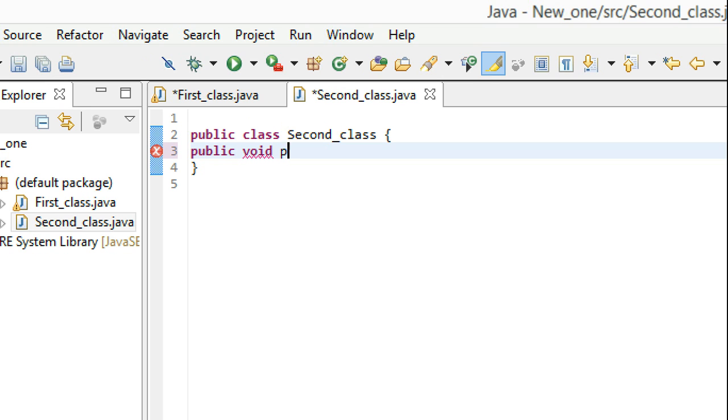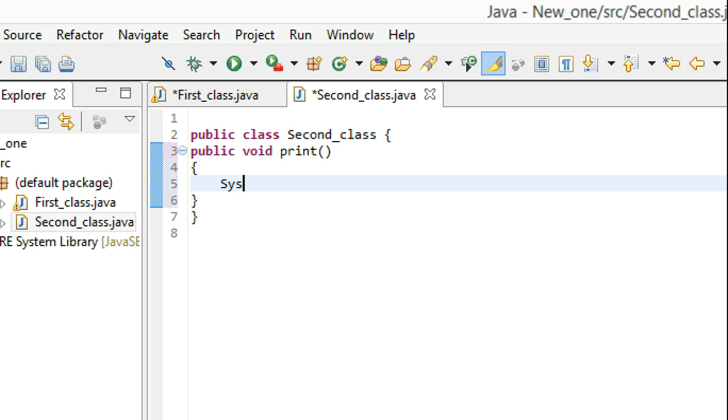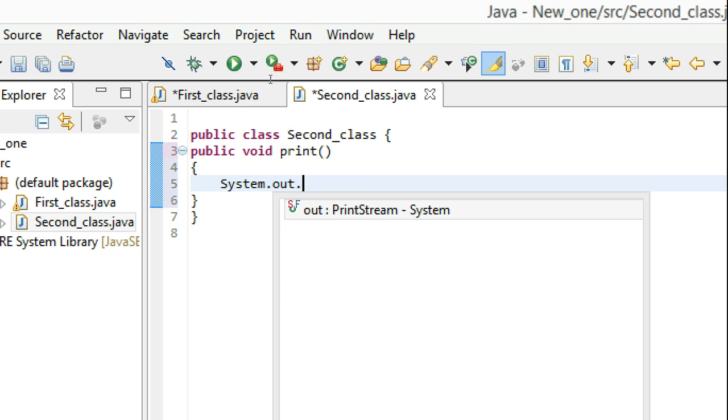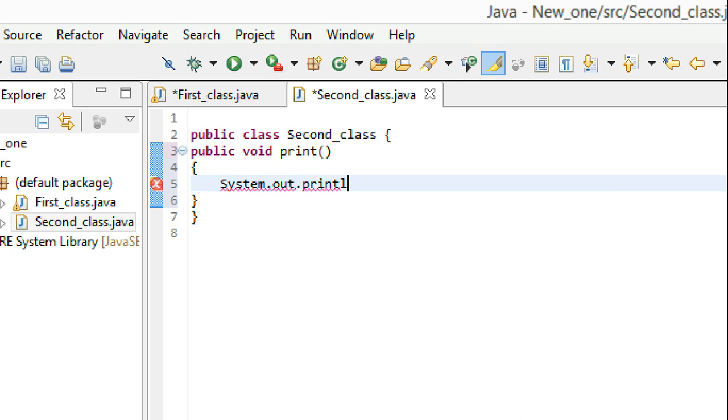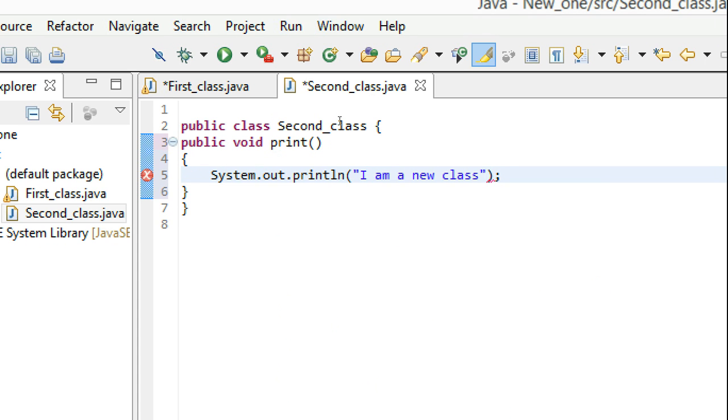Let's say the method is print, and the job of that method is to print, let's say, "I am a new class." So you see that I have defined a new class, and within that class I've defined a new method.